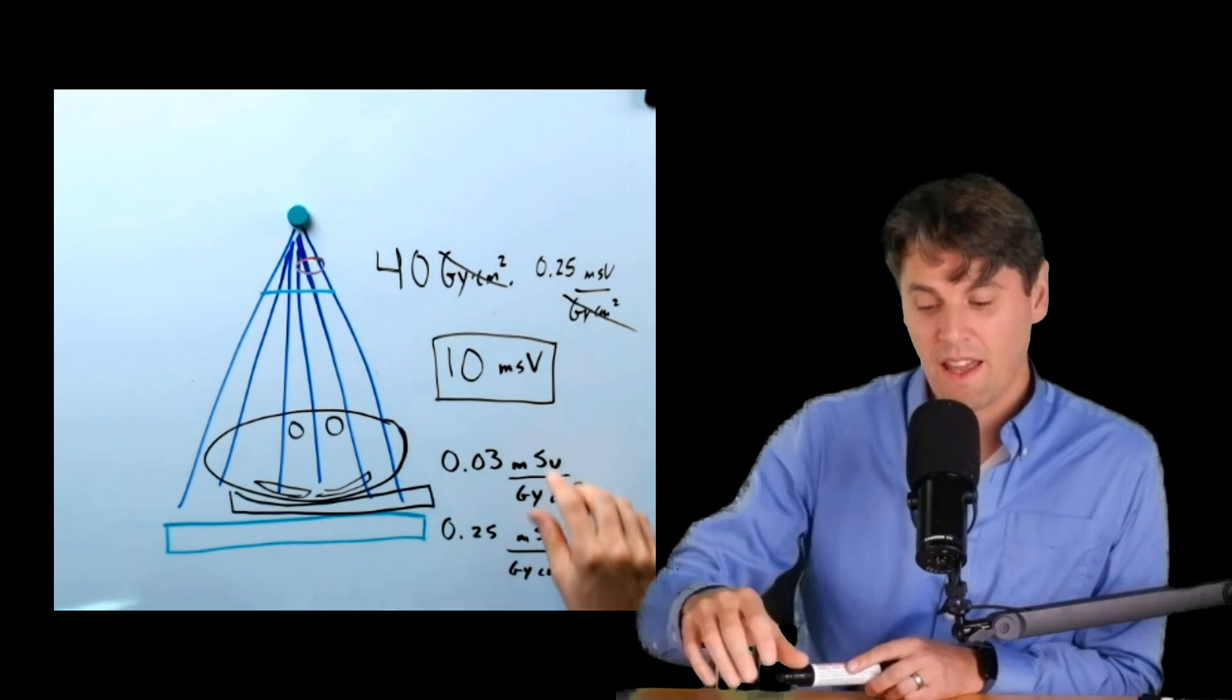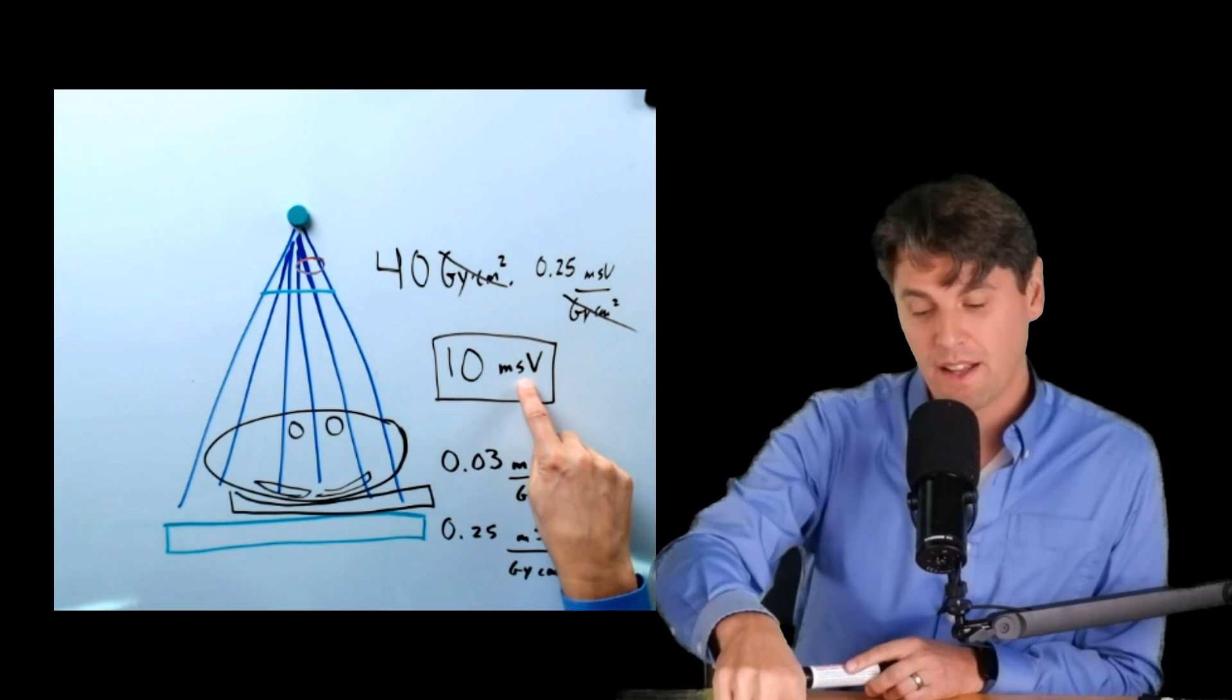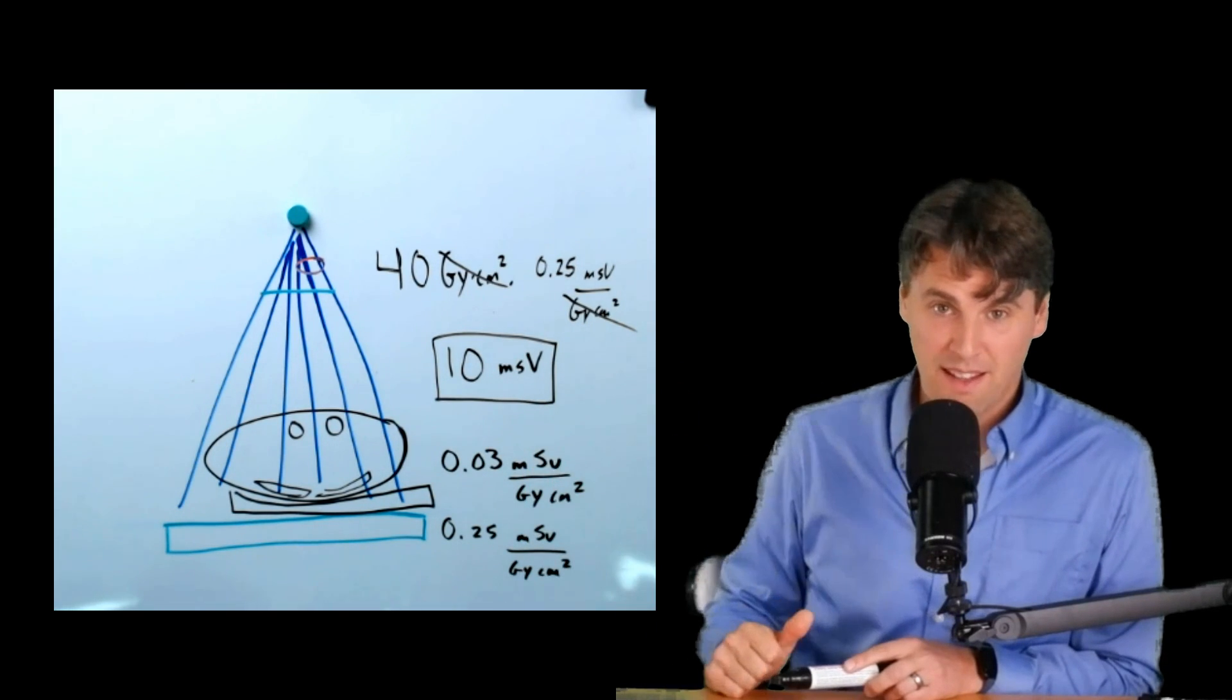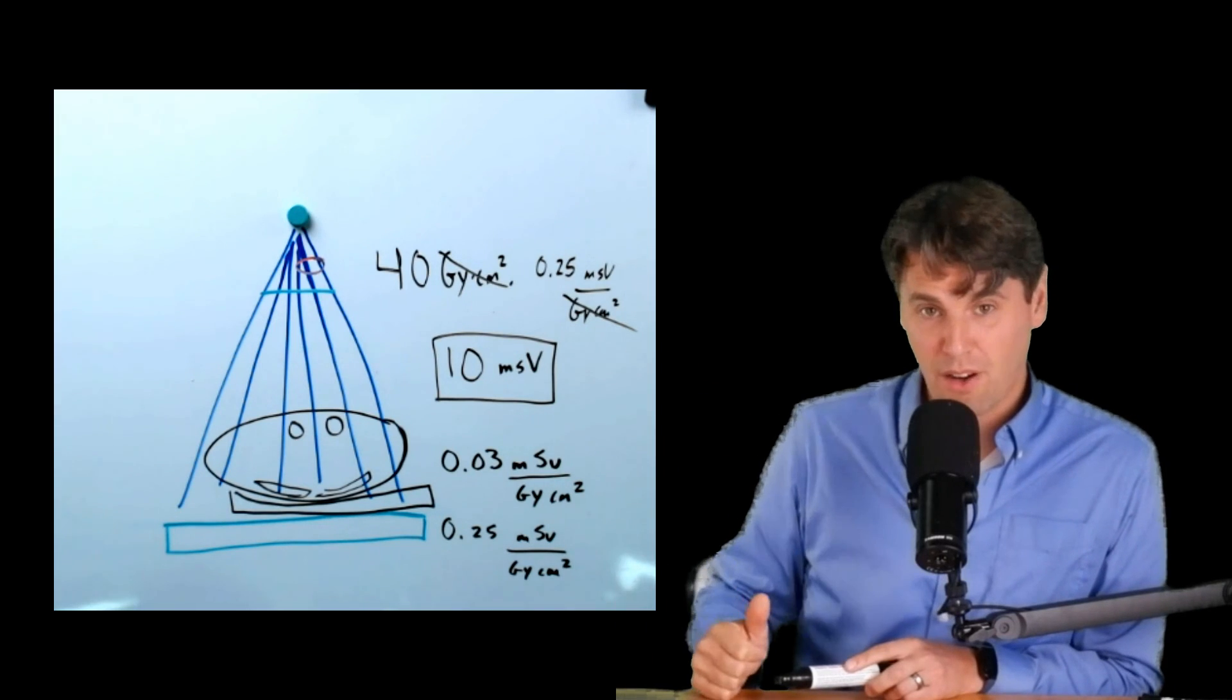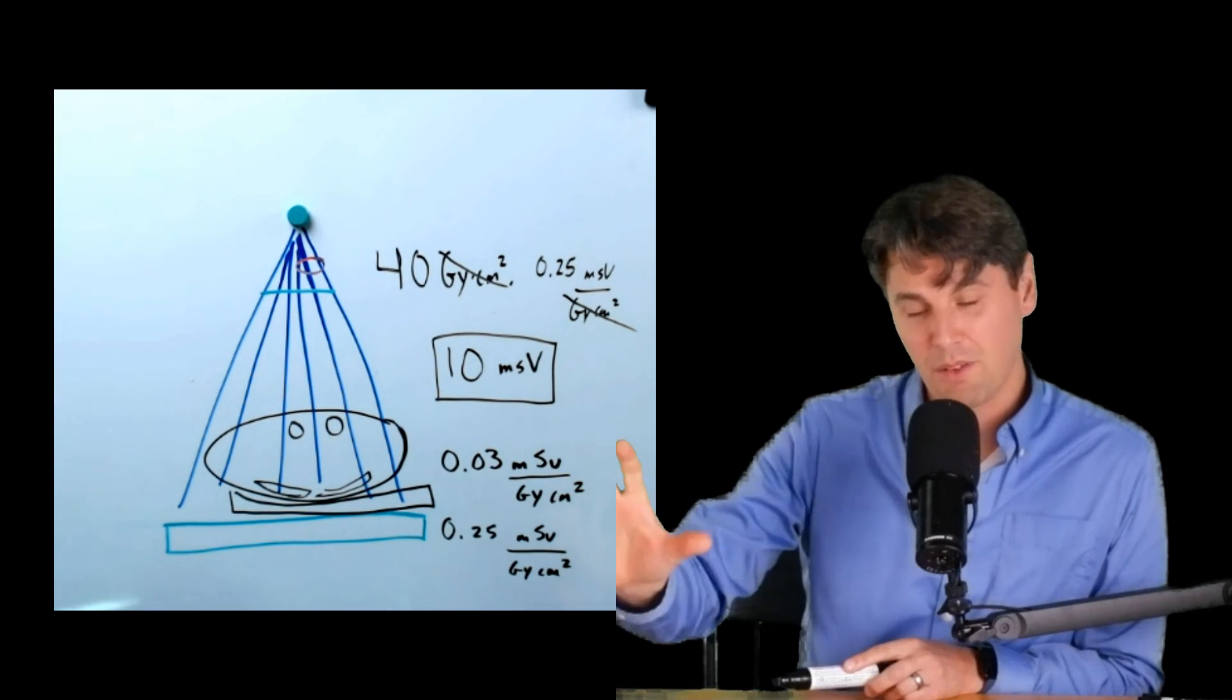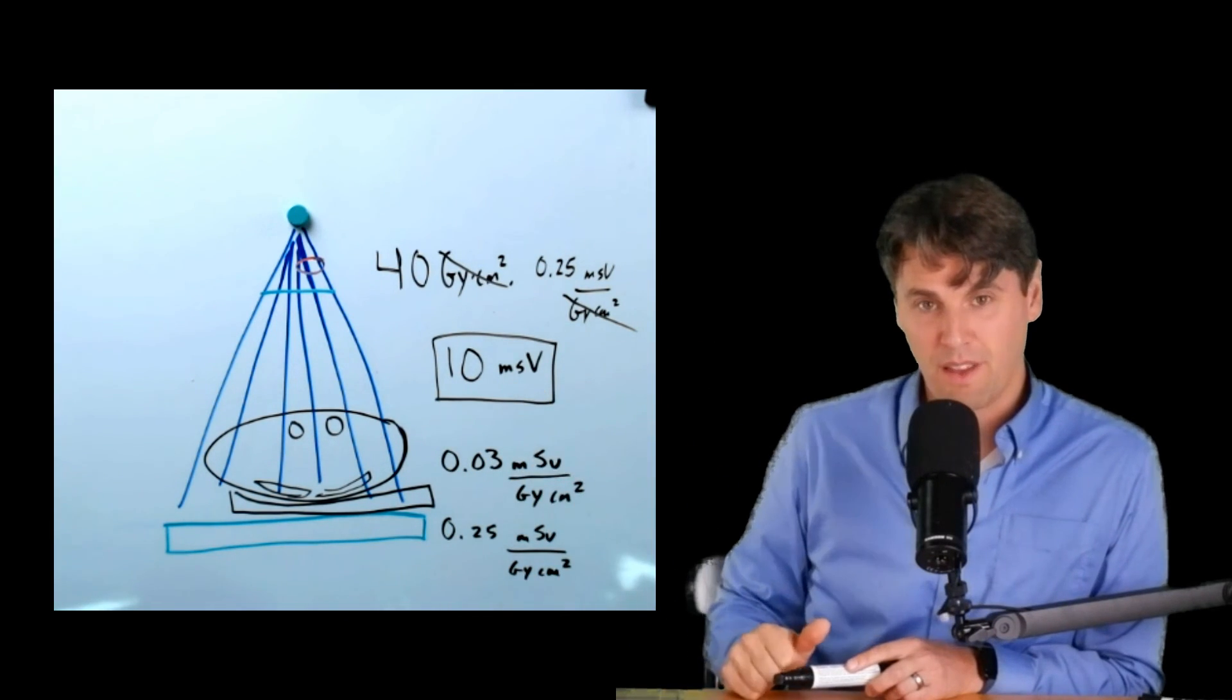Having fancier mechanisms that can do modeling that can provide better estimations of the effective dose is going to be the next step and something that the vendors are already starting to provide on your fluoroscopy system so that you can actually look at the effective dose from some of these acquisitions. So now you really understand the Kerma area product well, see our video on fluoroscopy to get the high level of how the fluoroscopy procedures actually work.